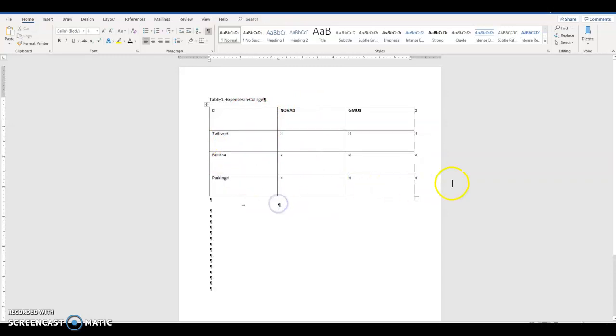And don't forget that at the bottom of a table, you would want to just name your sources. It's always good. It's like pretend a table is the equivalent of a paragraph in an essay. And let me actually go back here real quick. And again, just don't forget to add your sources.